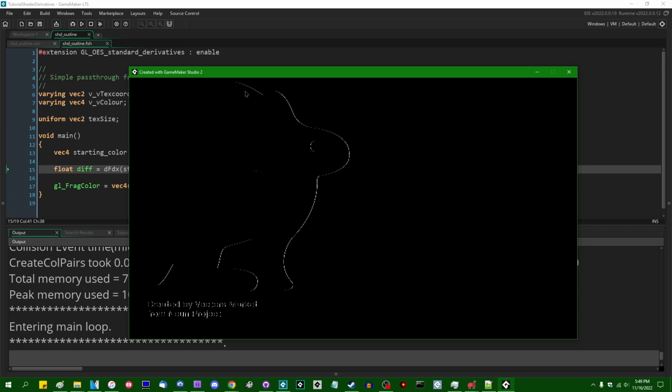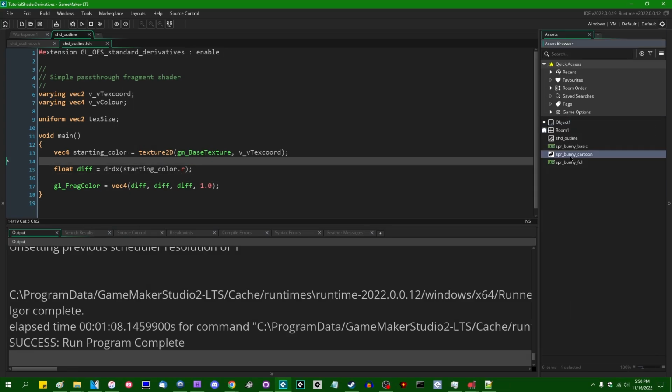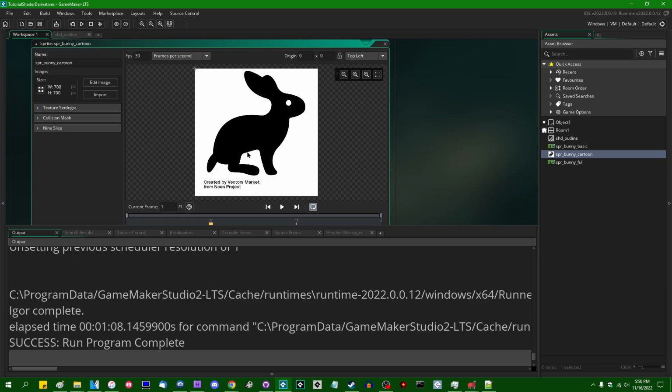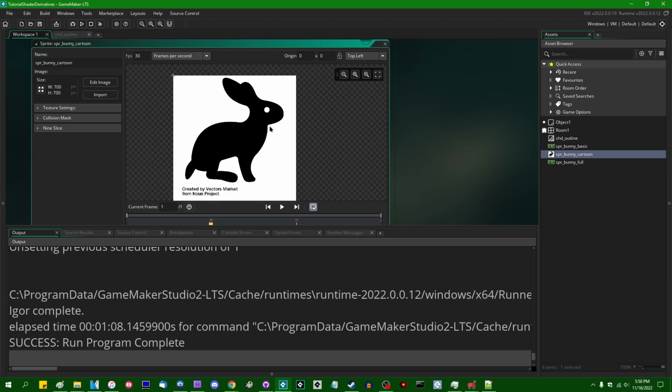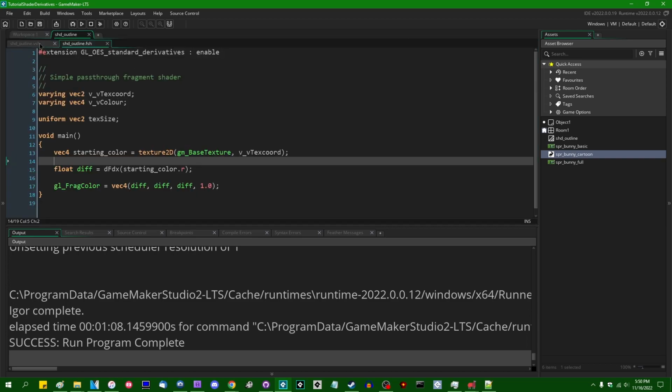Anyway, once I do that, we can see that we have something resembling the outline of this bunny. And we can see that the outline is a little bit funny in places. It's only really happening on the right side of this bunny, which is a little bit strange. You can see the copyright text on the bottom of the image has turned a little bit strange. And looking at the original image, which is going to be this one, you can start to imagine how the rates of change and the gradients between pixels are going to produce a result like this.